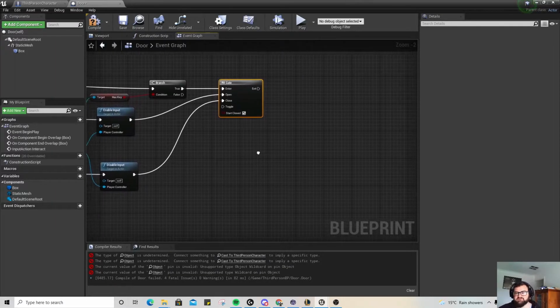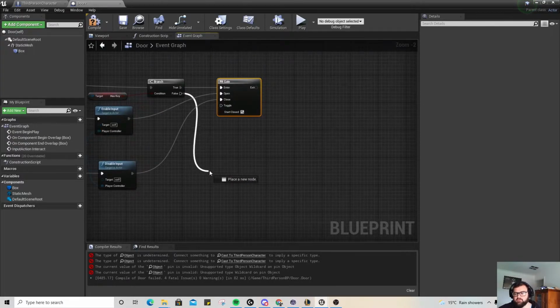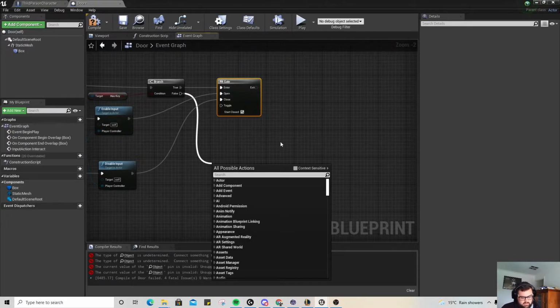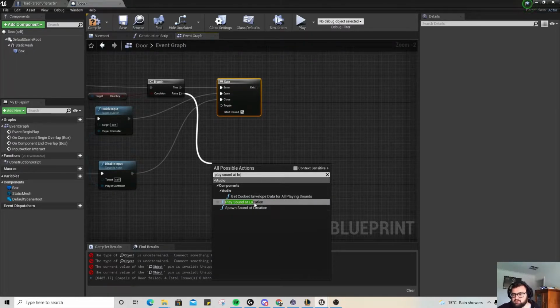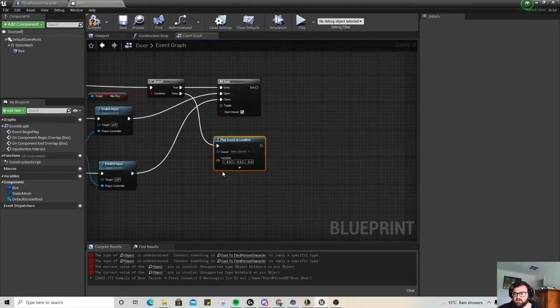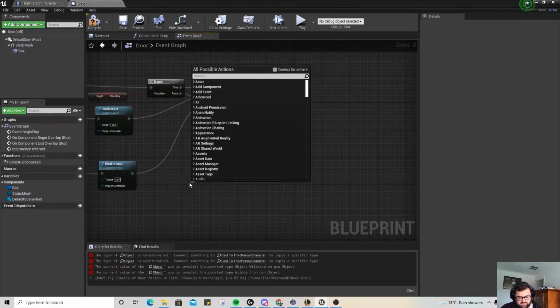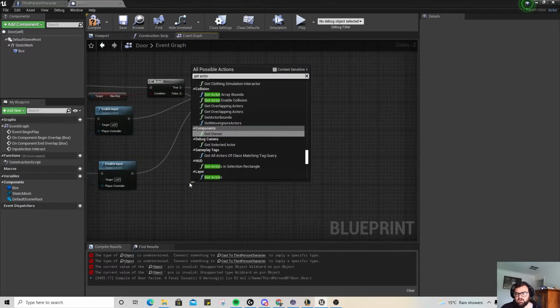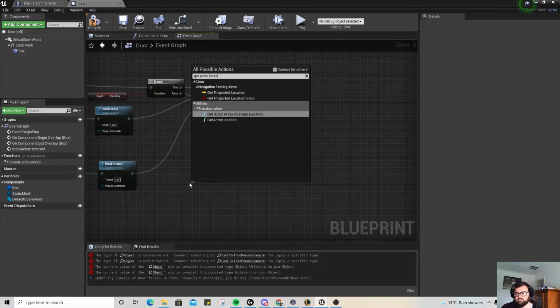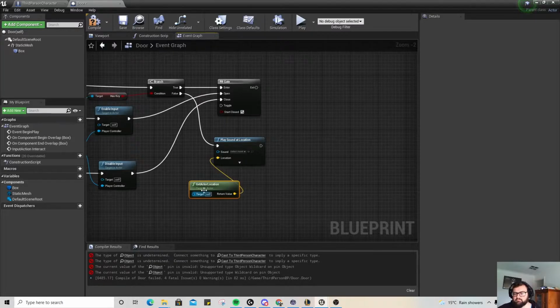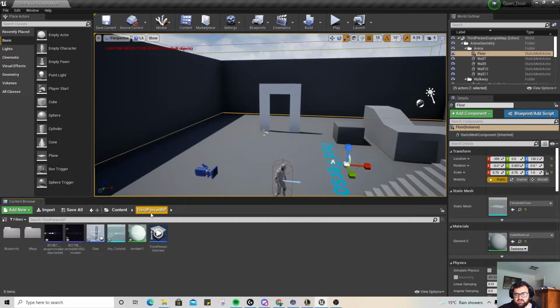So now what we can actually do as well, if I go to false, we might actually do that straight away, and we're going to go play sound at location. And what we're going to be getting for this is get actor location. So that means it's going to play at our actor's location. And now I want to add in here, so if I minimize out of this, I'm going to show you what we've had in here before.